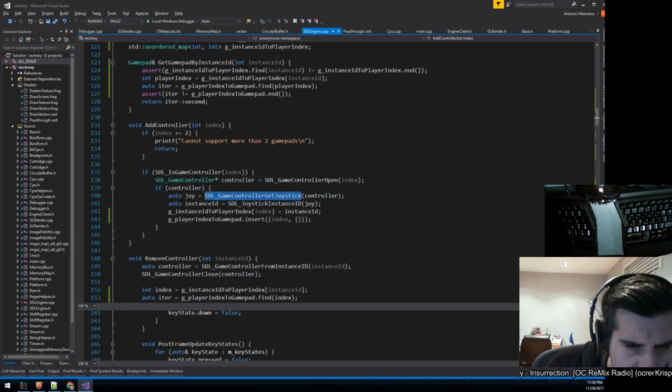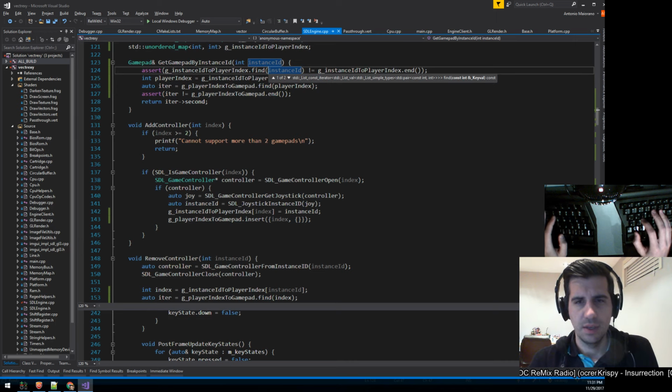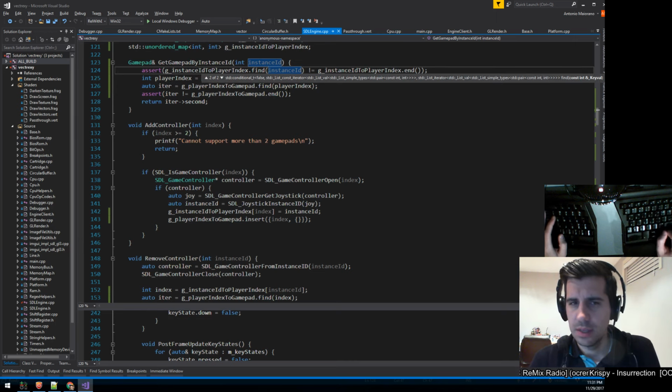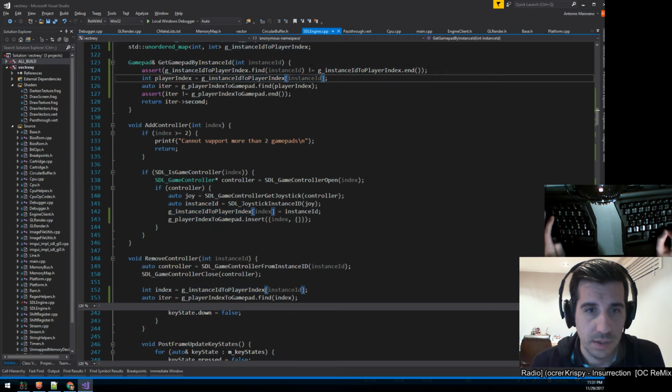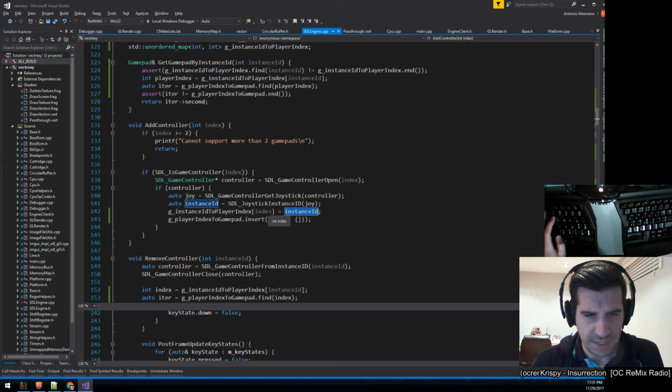Get the joystick and then get its instance ID. And then I'm saying for the given index, store this instance ID. So it's actually index to instance ID, isn't it? But then here I'm doing a find, and finds will search by key. This is wrong. This should be instance ID equals index.